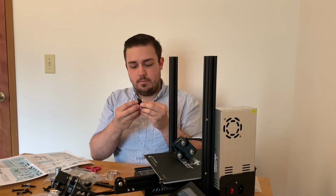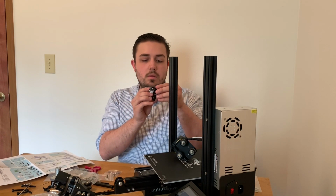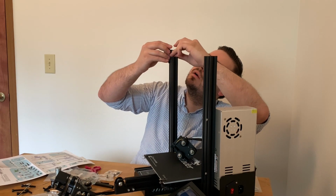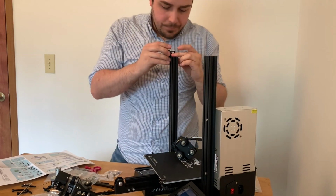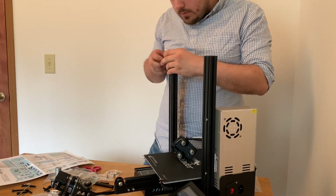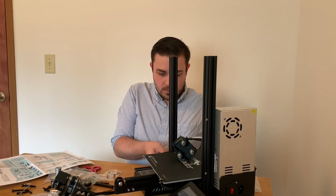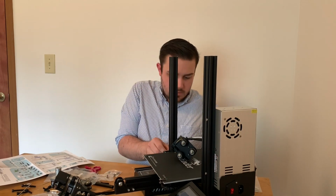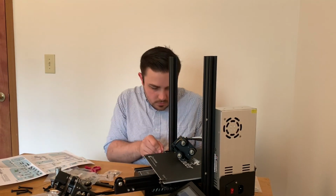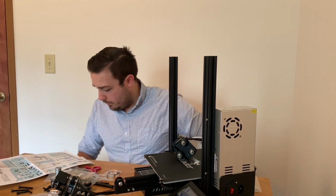I've been doing this wrong again. Okay, this makes a lot more sense than the way I was doing it. Okay, cool. That is in. Where did Allen go? Here he is. That can be adjusted later. Not worried about it. All right.